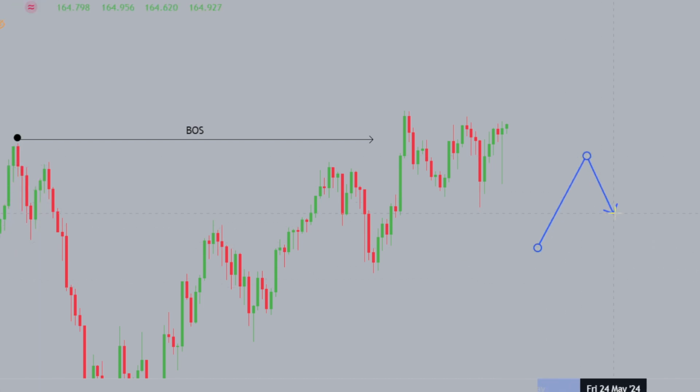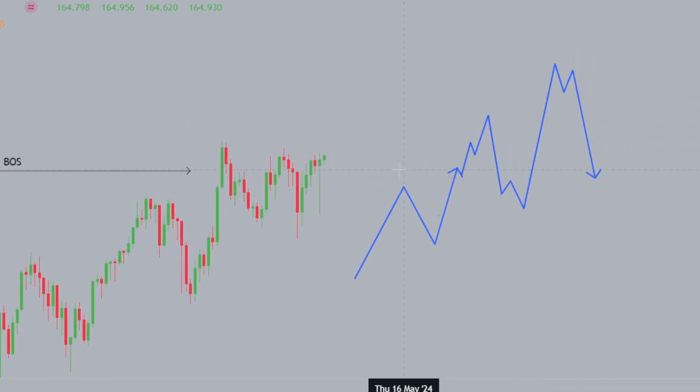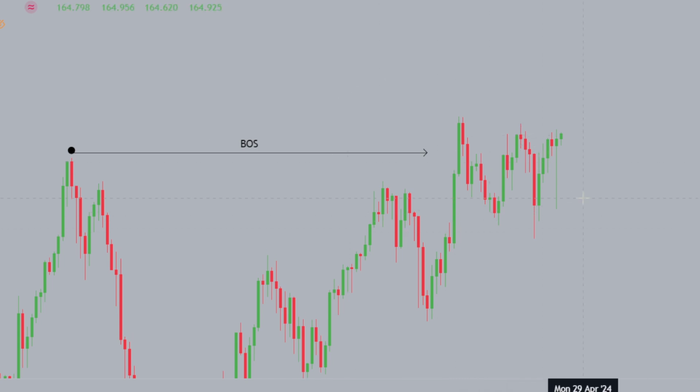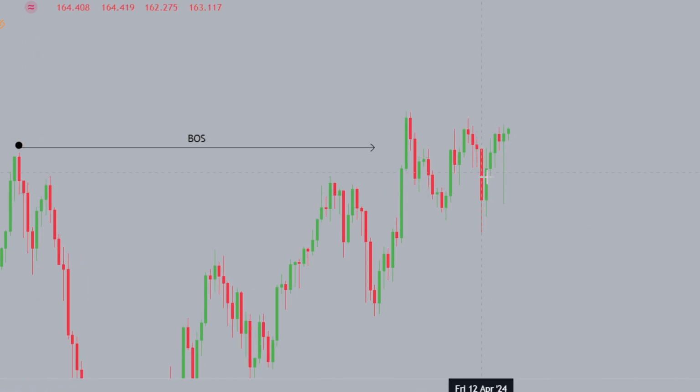When we just break a high and we're here in this region, we often don't get a retracement at this level. We often head higher before getting some kind of retracement, and then we head higher again before getting some kind of retracement. So we need to understand the way the market works. The market will move up significantly before a retracement, then up significantly before a retracement. We're seeing the same pattern in this market as well. We've just broken a high, so my overall narrative on this market is pretty much just bullish. There's no other way I can say it. We're bullish on the euro yen.